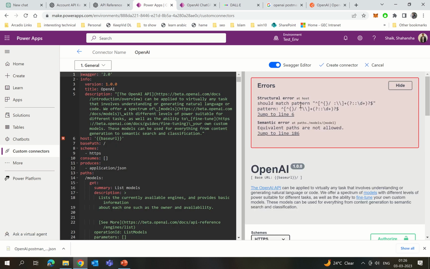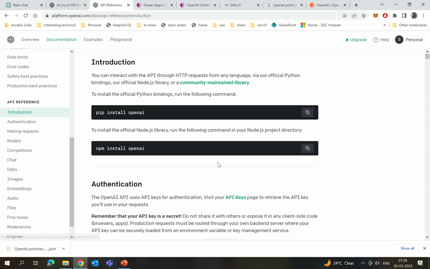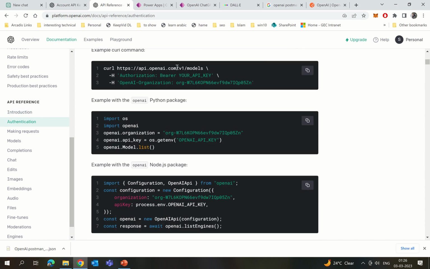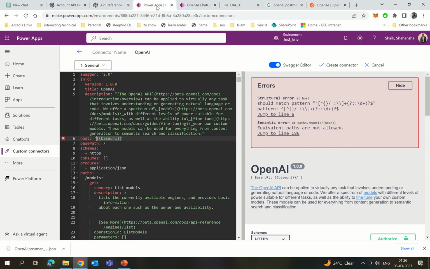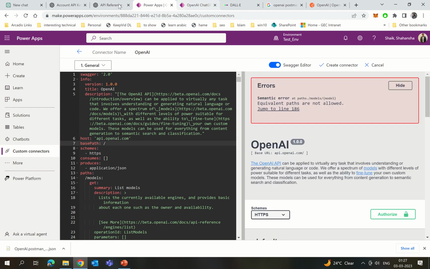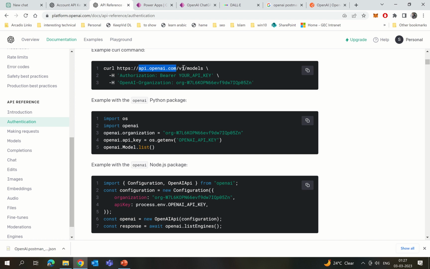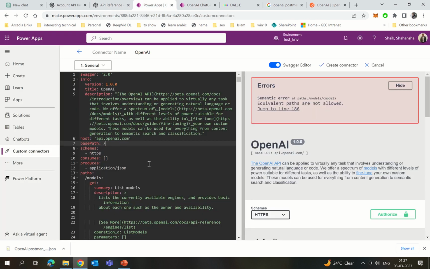You don't have to know much. Here you can see the error, and you can see where the error is. So base URL. What is the base URL here? So I go to documentation and I go to introduction. What is the base URL? The base URL is api.openai.com. So I go here and then change the base URL, and then for everything, the base path. The base path as per the documentation is v1. So let me go ahead and go to v1. So this is one.